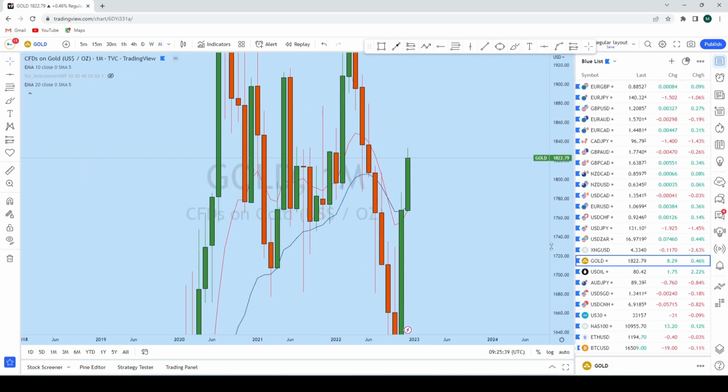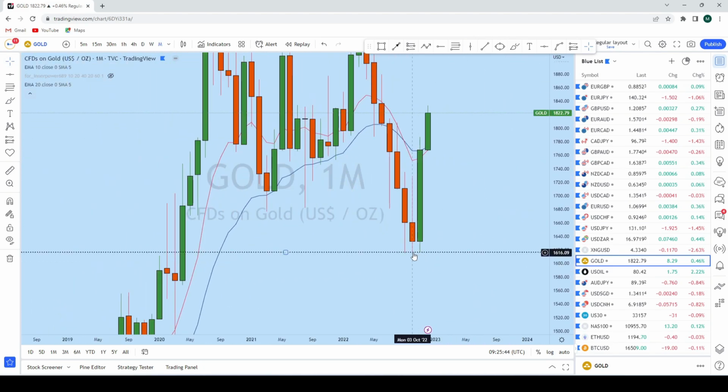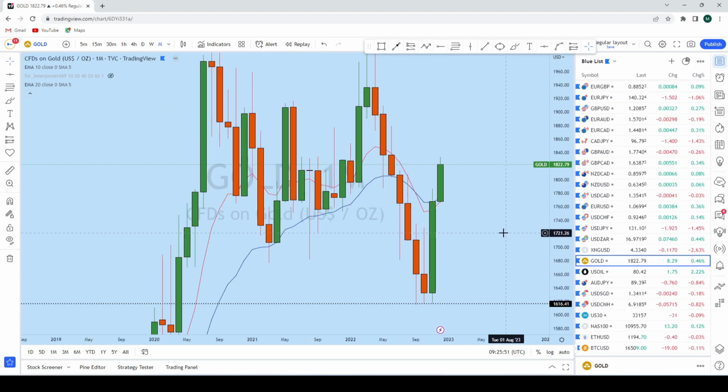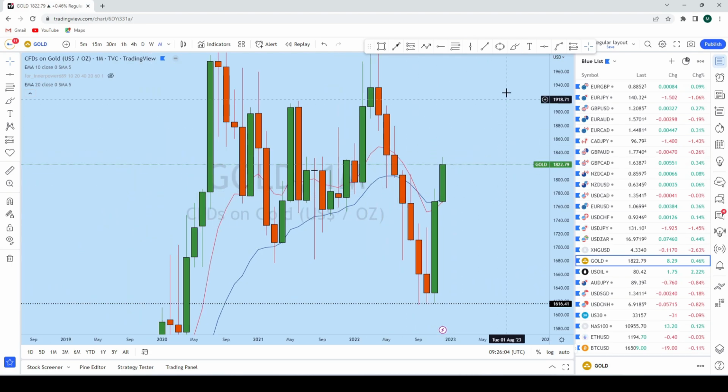First of all, we'll look at the higher time frame to see a clear picture of the market. We see that gold from this monthly level of support created this bullish engulfer, followed by what we have seen this current month, also strongly bullish. This bullish candle on the monthly has closed, as you can see, full body green with almost a little wick at the top, signifying a further possibility to rise as the bulls are still strong in this market.